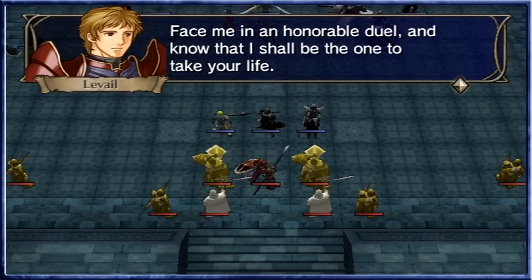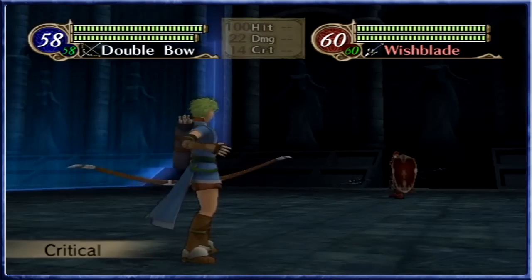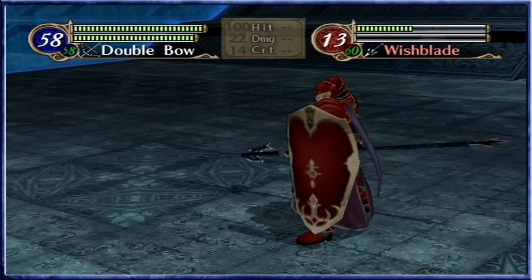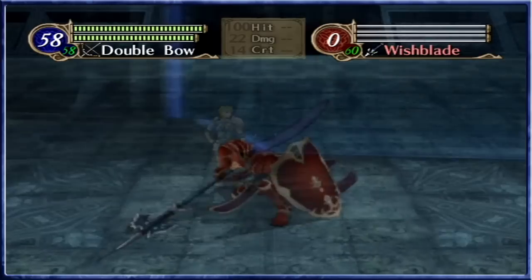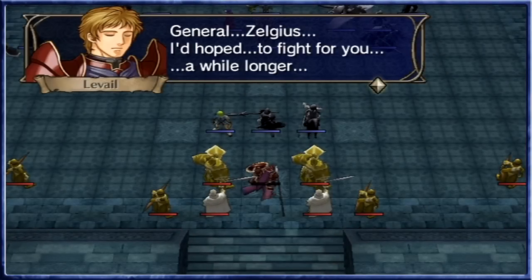Face me in an honourable duel and know that I shall be the one to take your life. It's not honourable when I'm doing it from a range that you can't really retaliate from. Oh well, that's it. That'll be the Wishblade coming over to us. General Zelguis, I'd hope to fight for you a while longer.